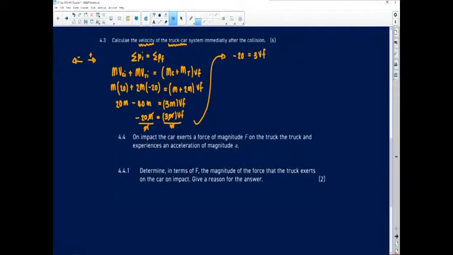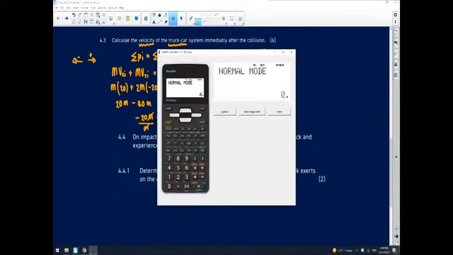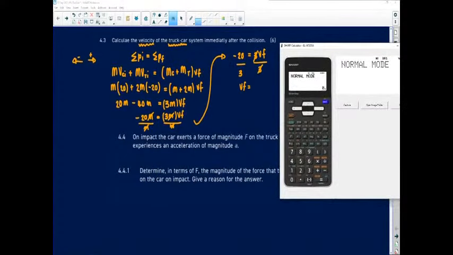Now I just need to find VF by itself. So I divide both sides by what's bothering VF. In this case, it is 3. Divide both sides. This and this will cancel. I'm going to have VF on this side. Let's calculate how much I get there. I love putting it exactly as it is, 20 over 3.